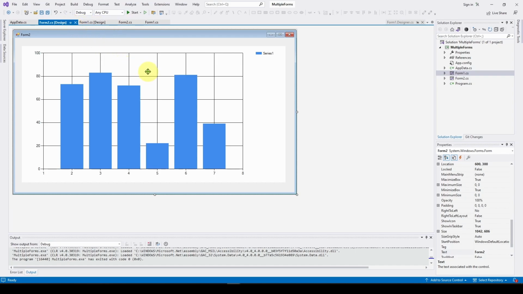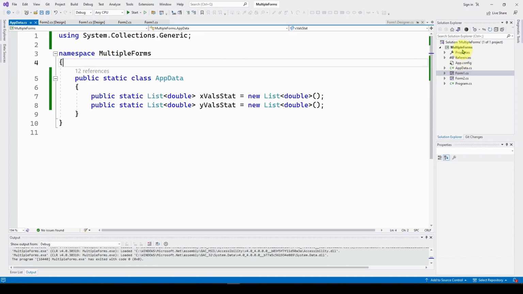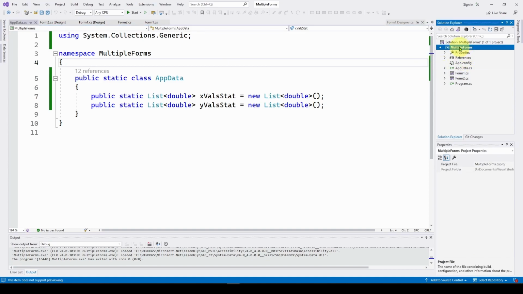Now, we talked about that one thing I like to do when I've got global data that's going to be used throughout the application, is I like to set up a public static class to hold that data so that there's no problem with anybody in the application accessing the data. So what I've done is I have added, again, go to your project, right-click, add new class.